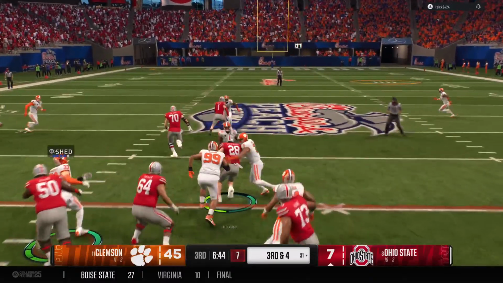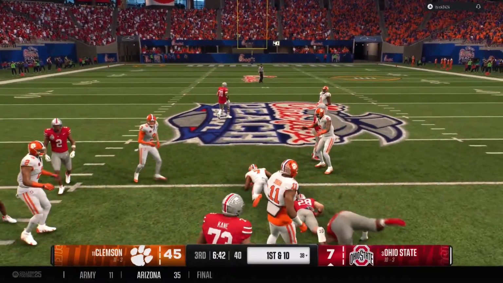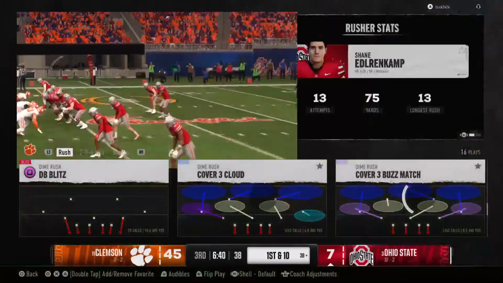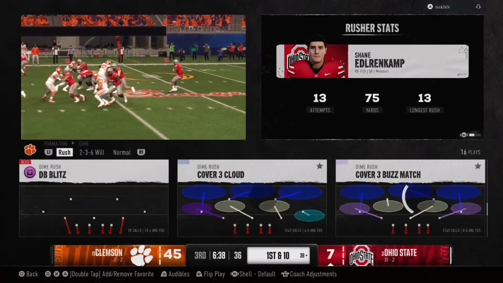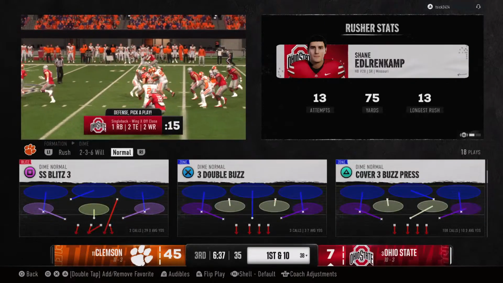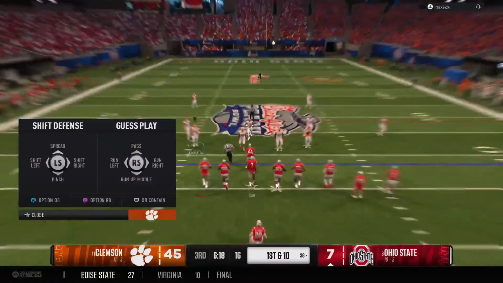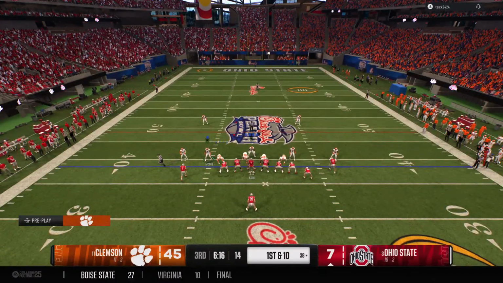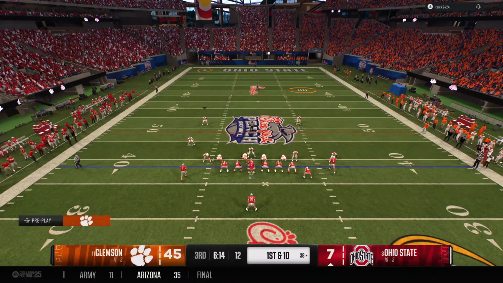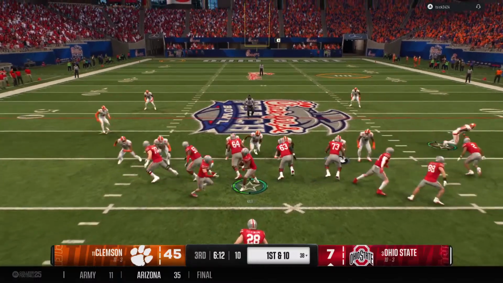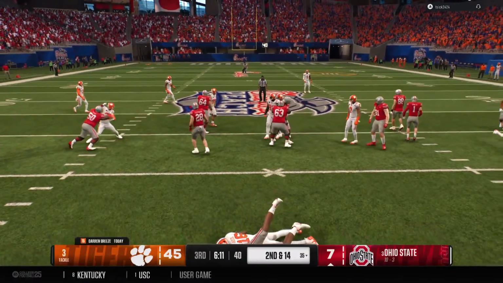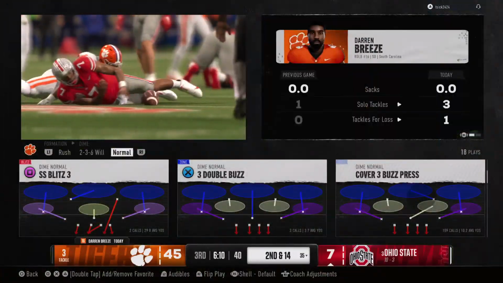And the ball is handed off out of the shotgun. Take it down, but not before he makes the first down. This is why they're in the playoff, right? Not just the ability to throw the ball, but you get to a critical moment, a third down, you trust that offensive line to come up with a first down, and they get it. Receiver in motion now. They tackle him behind the line, a loss of 4.